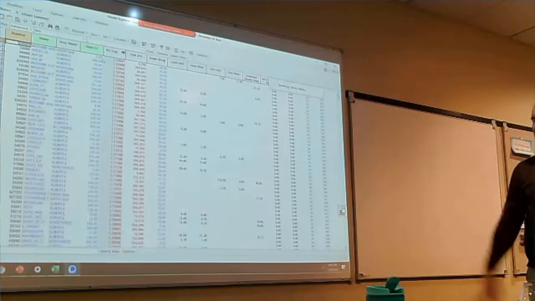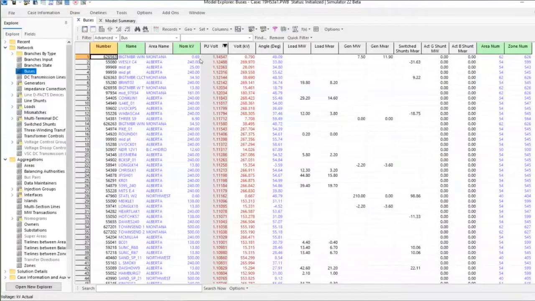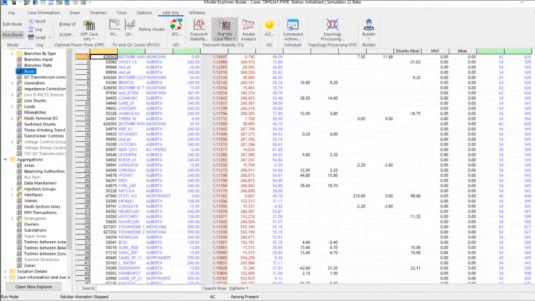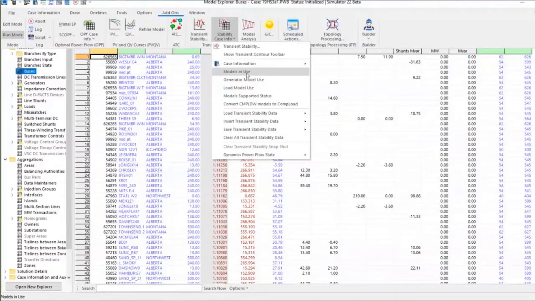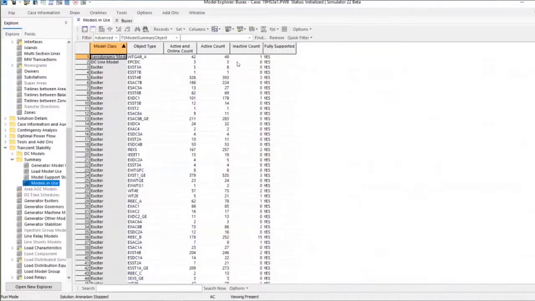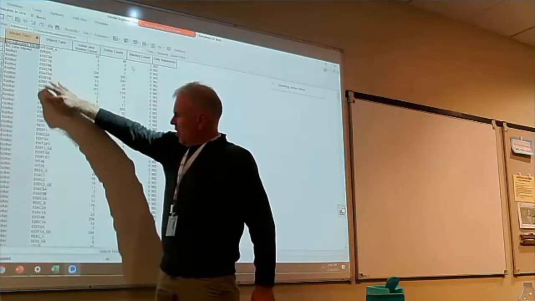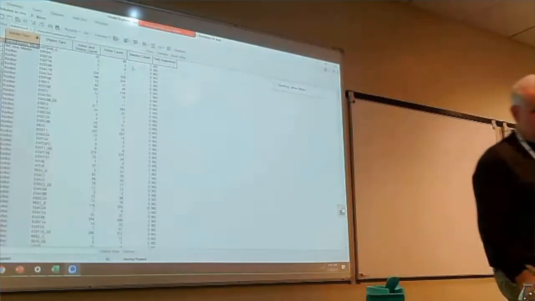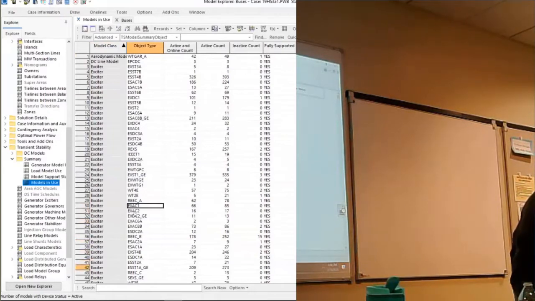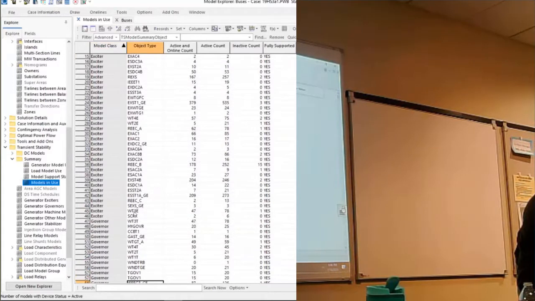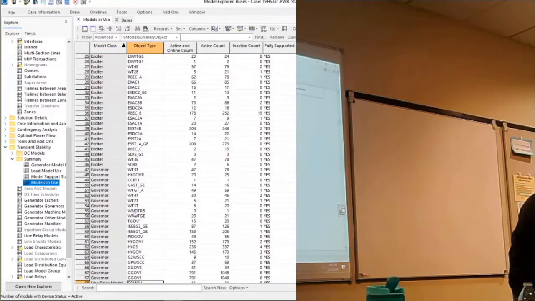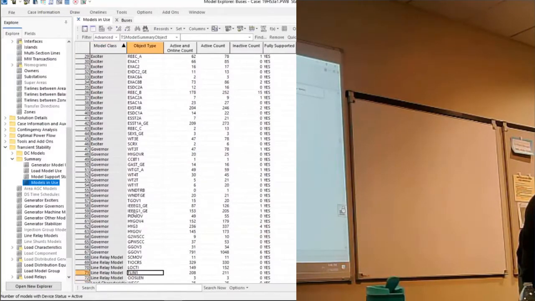All right. So mostly we're going to look at little examples here, and some of this will be hands-on. If one loaded up a WECC model in the add-ons, you can go to stability case info, and it says models in use. That gives a summary of all the models in use, and I've got it sorted by the model class here. These are all the different exciters that are represented in a WECC case, probably about 45 of them. And on the governors, maybe 20 different governors are used.